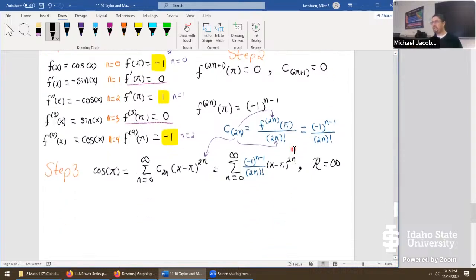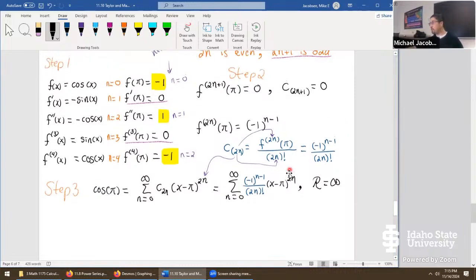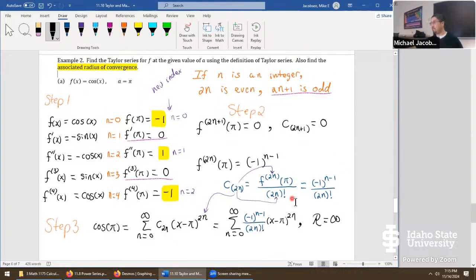Those ratio tests, they're really not a big deal once you've done it like a few dozen times at this point in the course. So this is the major work right here, getting to that step. Any questions before we go to check out the ratio test? See if the radius is actually accurate?